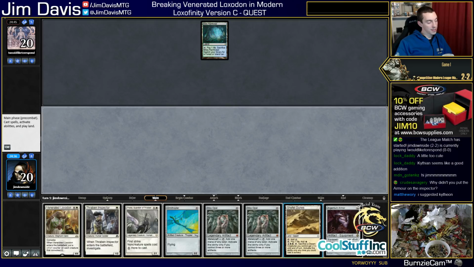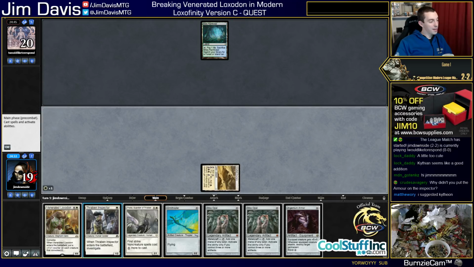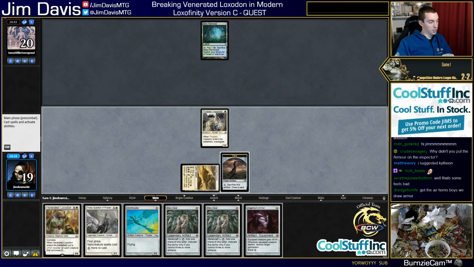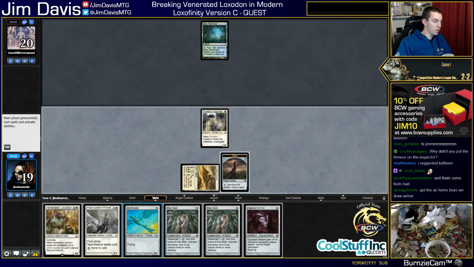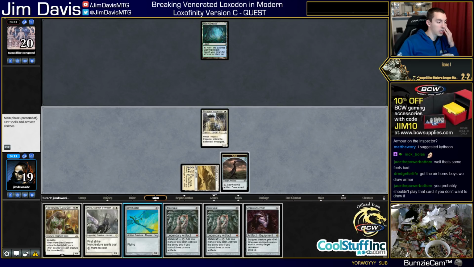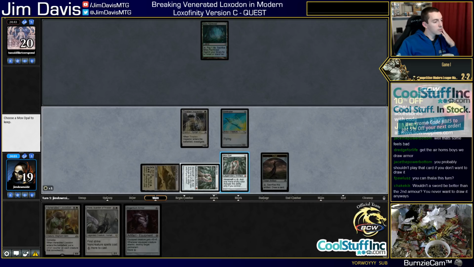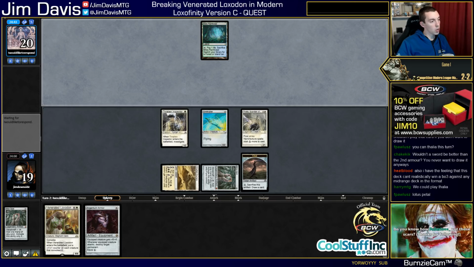Alright, play Inspector. There's no reason to play the Thopter yet, or the Moxes yet. We should just say go here. We can't attack with Thopter anyway. We draw a quest, we're going to want to keep in our hand. We can't play Thalia. Actually, we can play Thalia. We can run double Mox out. That works. Oh yeah, we'll do that. Never mind. Lotus Petal. That's much better. Hi. Turn one, Thalia. Holy crap, dude.